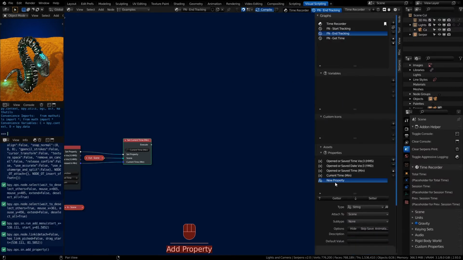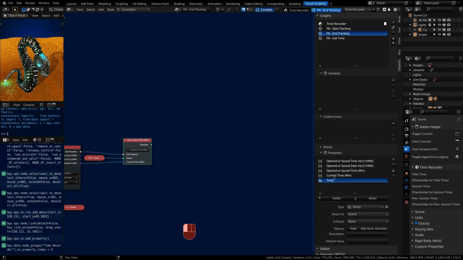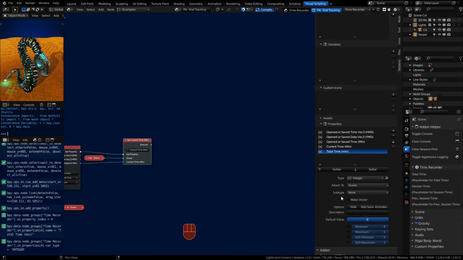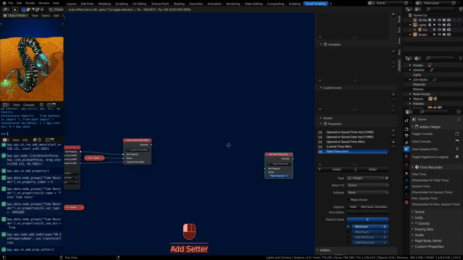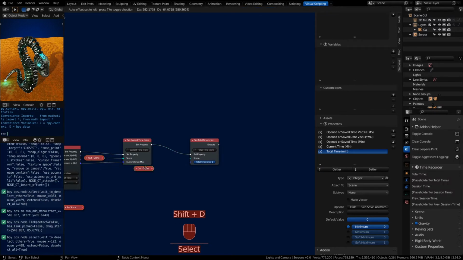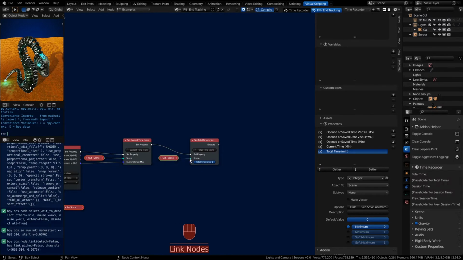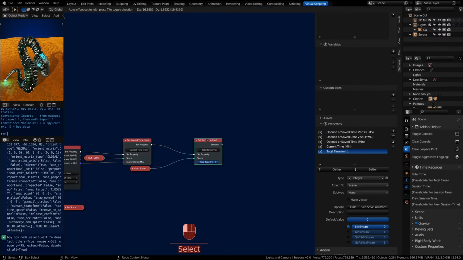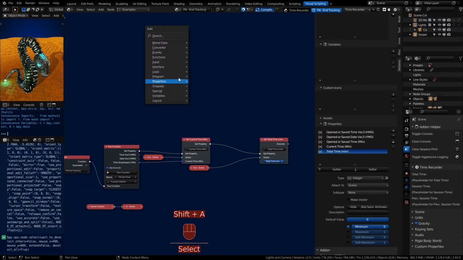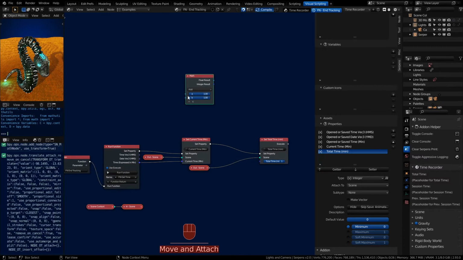We can drag out, and actually we need another variable first. So we'll make another variable called total time. And this is one we'll be displaying to our users. Set the minimum to 0 and provide a setter. Shift D to duplicate the output. I'll drag this over here for now. And we're going to calculate the total time based upon the delta. So you can do Shift A and go over to your logic math node. And we want to subtract the current time from our opened or saved time.